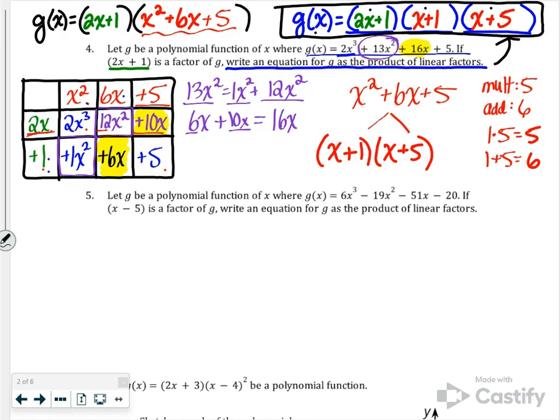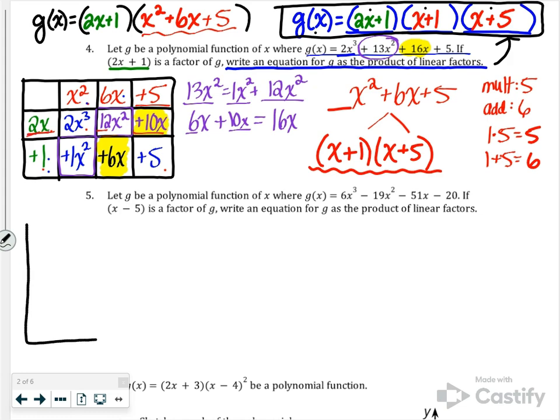times x plus 5. All right, so the next problem is going to be very similar, but we are going to have a little bit more of a struggle factoring that because we're not going to have a positive 1 as our coefficient. I believe this next one's going to have a coefficient of 3. So let's try number 5. So number 5 is the same process.